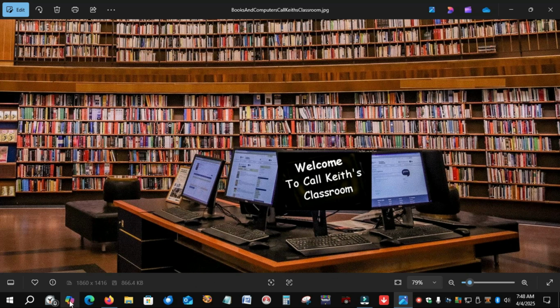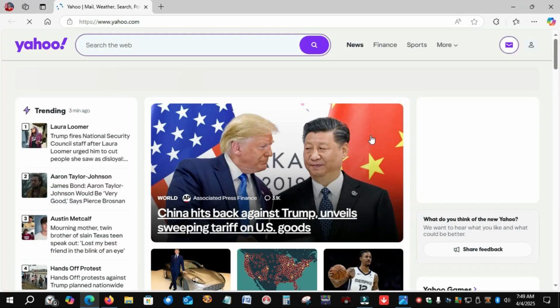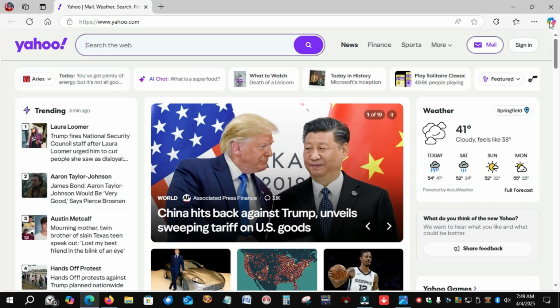So this next little icon here is Copilot. On Windows 10, Windows 11 I think recently changed it. I can't remember what it looks like. I think it's similar to this though. But a lot of people have reported that it's come off of the taskbar because Microsoft has put it onto the Edge browser, and here's the Edge browser. And if you look here in the top right hand corner, there's Copilot.